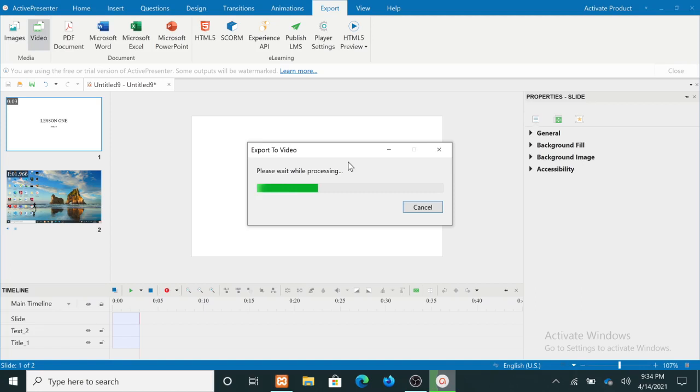For example, in our case here, we have recorded this one as 1 minute 1 second, and this one which is 3 seconds. So the whole video here is about 1 minute 4 seconds, which is a very short video, so it won't take a lot of time exporting. But if you record a very long video, let's say 30 minutes or 1 hour, you should expect Activepresenter to take a bit long in exporting your video file.